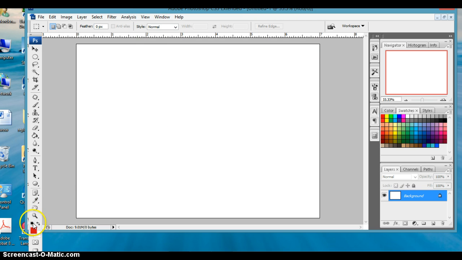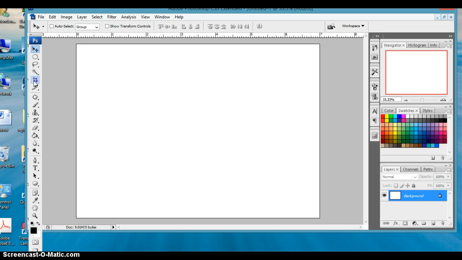You can go right here where it says default foreground and background colors and click, or you can hit the letter D and it will just update it. The other thing I want you to do is click on your move tool, and also notice when you scroll over that, if you hit the letter V, as in violet, it'll automatically go to the move tool.